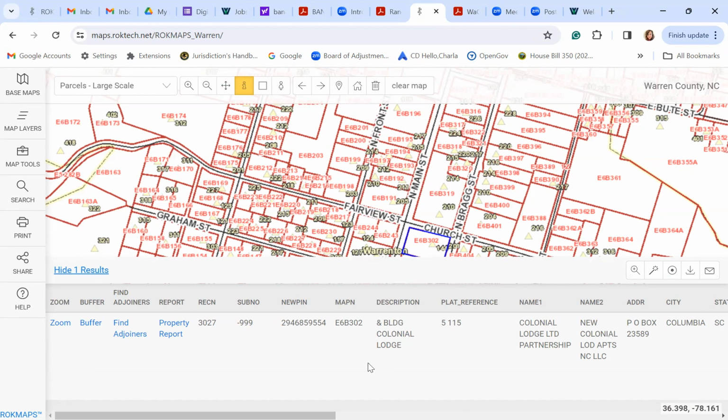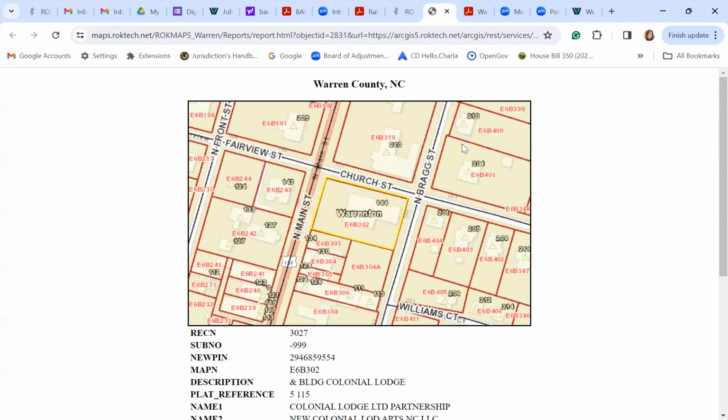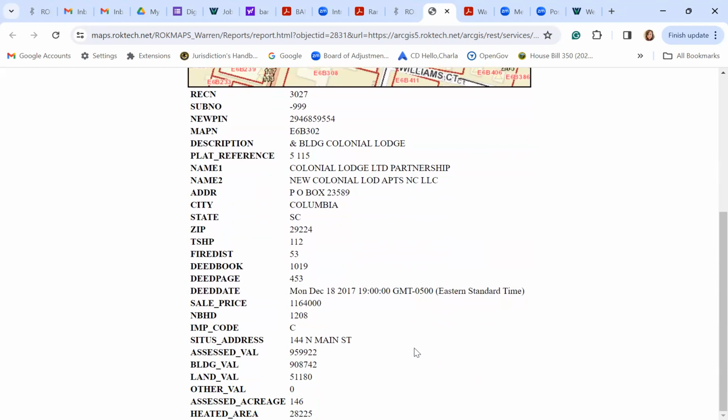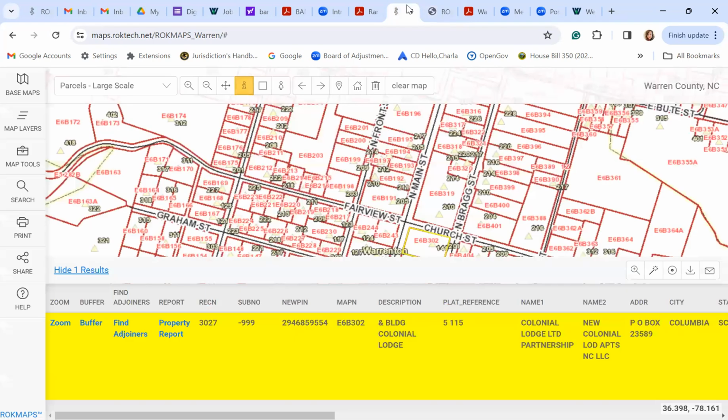If you're trying to make contact with them, definitely use the mailing address. That's the address that's in our tax office where they receive their property tax bill, so more likely than not, that will be up to date. Something else you might want to do is click on a property report link, and that property report will open in a new tab, and it'll focus specifically on that parcel that you just selected. You can print this page if you need it for a report or something like that, giving you all that same information that was at the bottom.